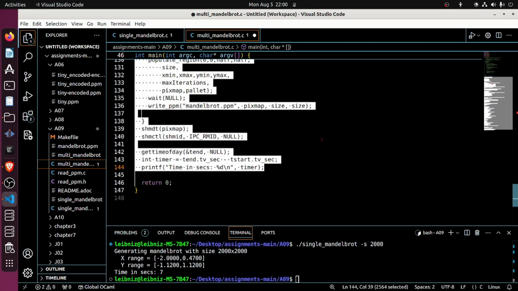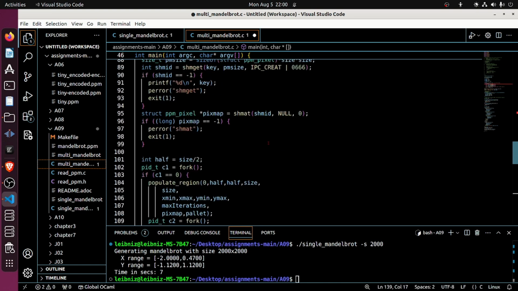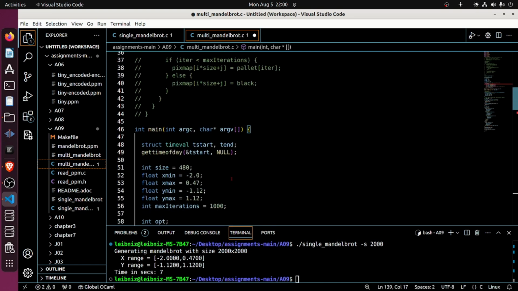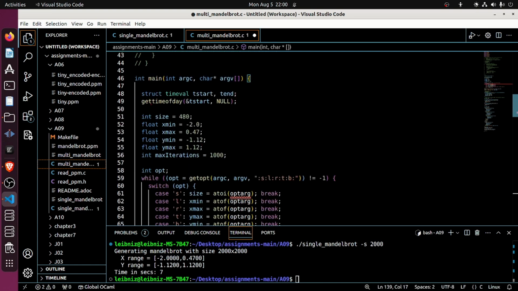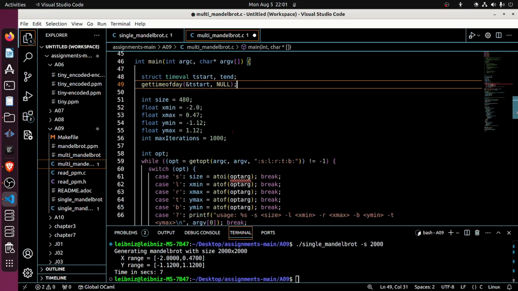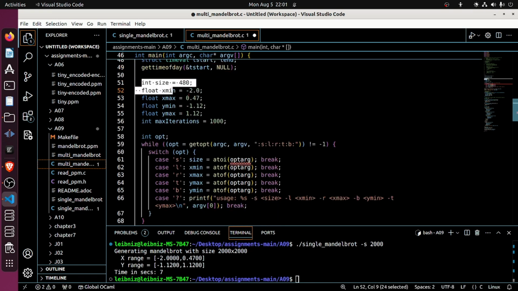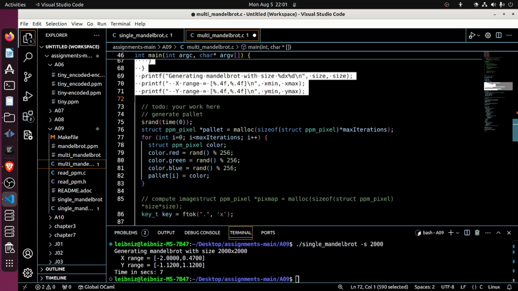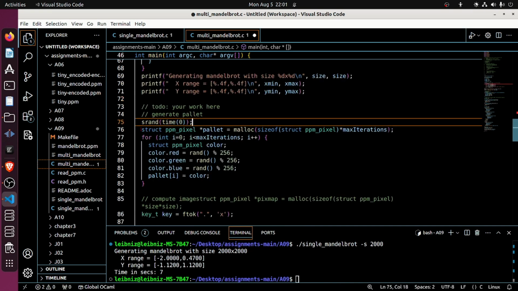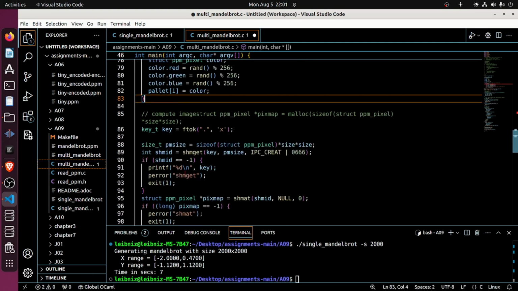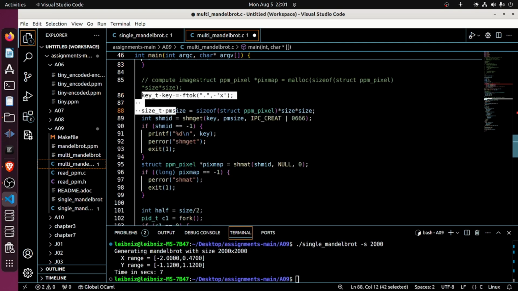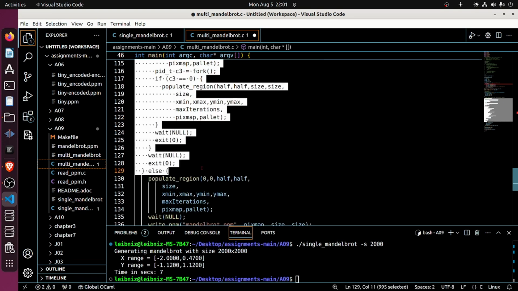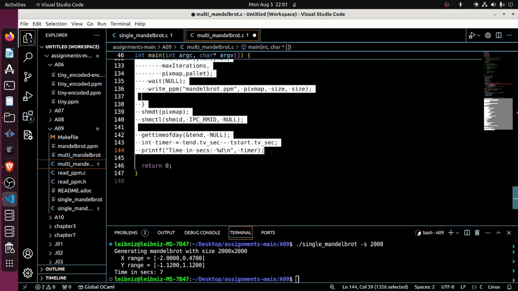So some of this was actually already given, maybe I shouldn't comment out everything. A lot of it I'm also just inheriting from the previous implementation. So I'm not going to comment this out because we used that last time, and so I don't think I need to explain it. I'm going to leave this because this was distributed with the code for the class. I'm going to leave this for the same reason. This is the same as last time, and so is this. This is also the same as last time. So I'm going to comment out only starting here because this is the stuff that has been significantly refactored.